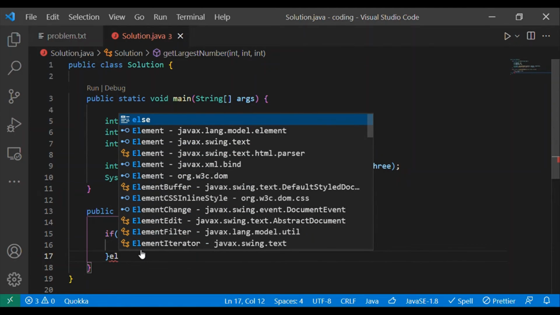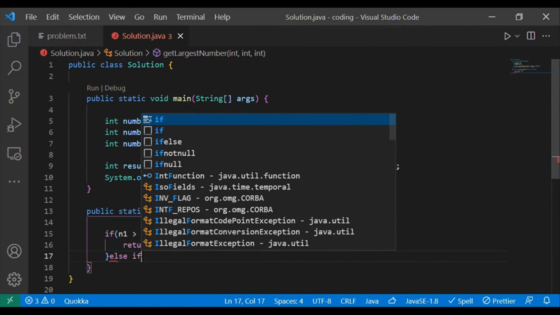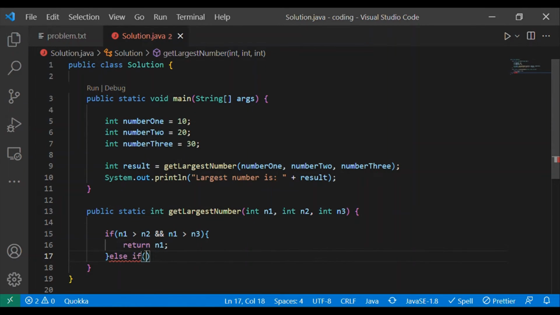Now we will add an else if condition, and here we will do the same check for n2. We will check if n2 is greater than n1 and n2 is also greater than n3. We are simply replacing n1 with n2 over here.